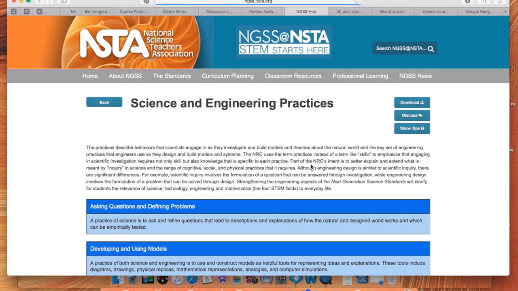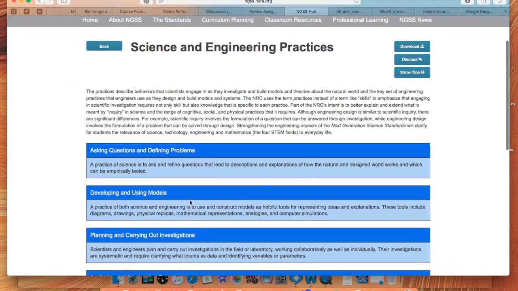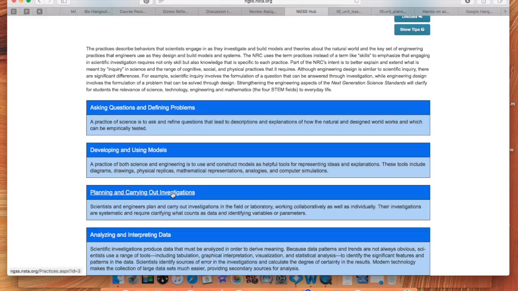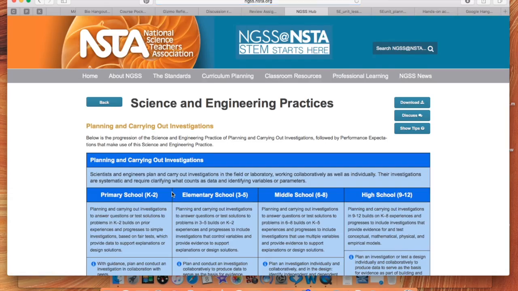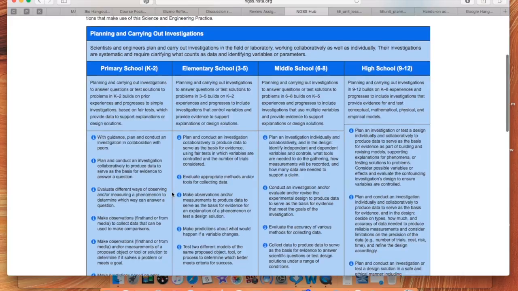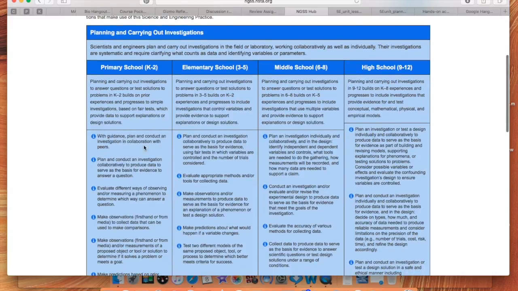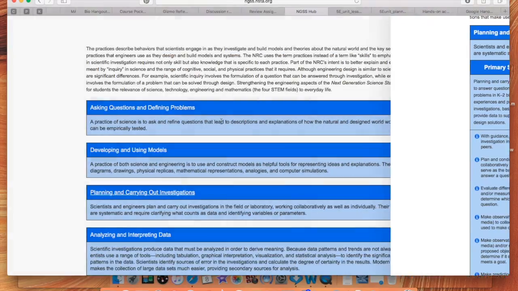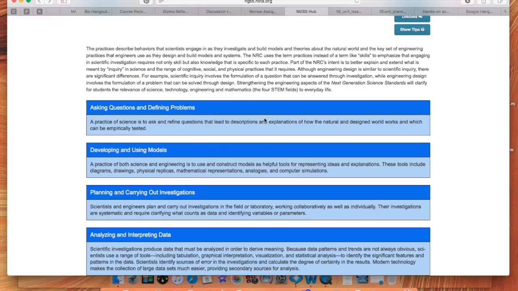I can do science and concepts, planning and carrying out investigations. And so I'm going to look and see how this moves vertically throughout my middle school and high school here. We're just going to focus on that. But my middle school people, I would really encourage you to go back and look at what the elementary is requiring of them. In high school, it won't hurt you either.